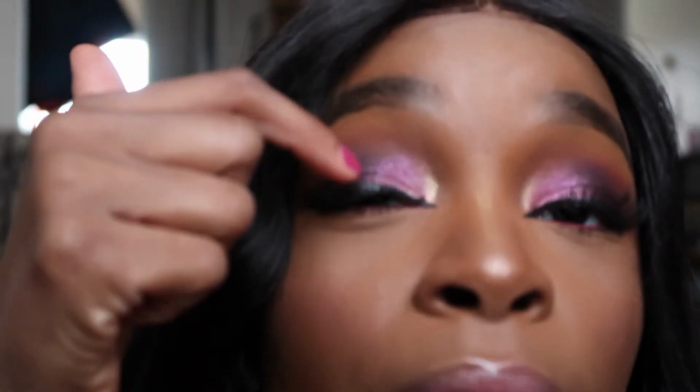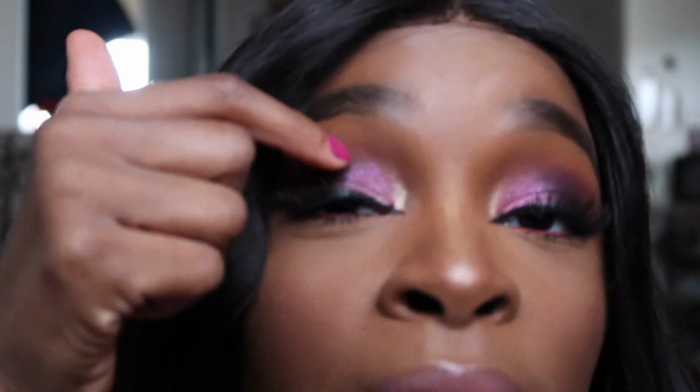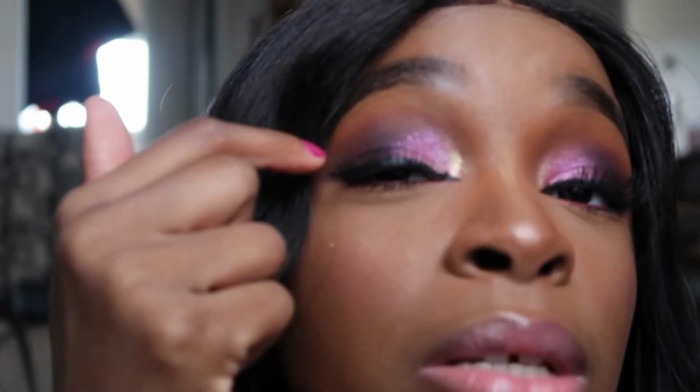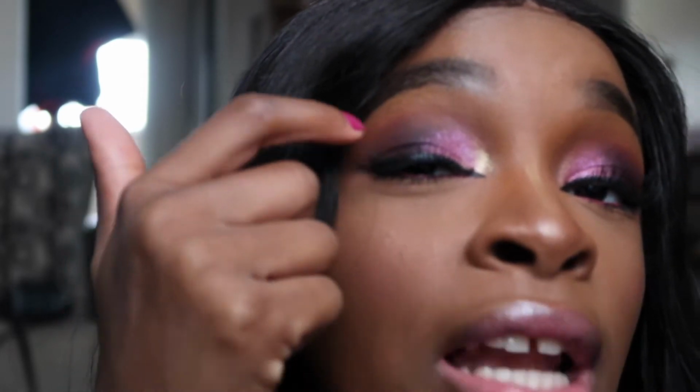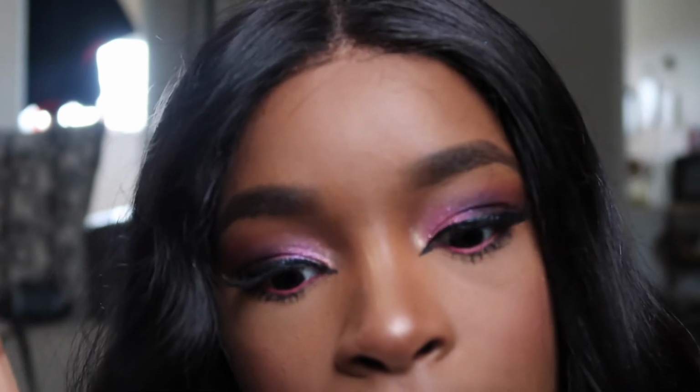Also, like the purple right here, I feel like you can see the purple coming through just a little bit, but I feel like it's randomly darker than the outer corner. I feel like I would have needed to put some black right here to deepen it up to compensate for that purple being so dark next to the brown. But I was like, let me not do that because I just didn't want to have to deal with black today. Like, it just was not in my schedule. Okay, so I did not do that.